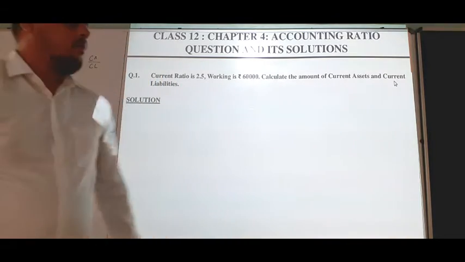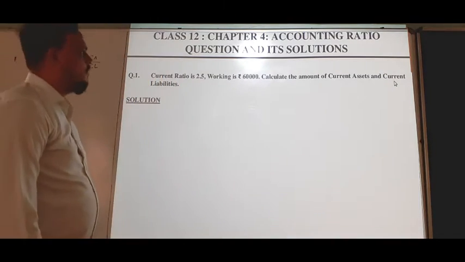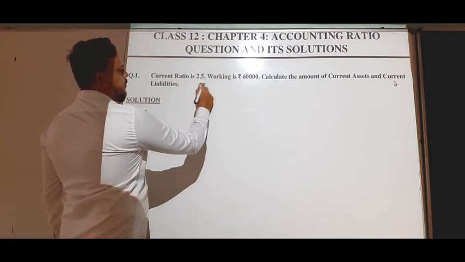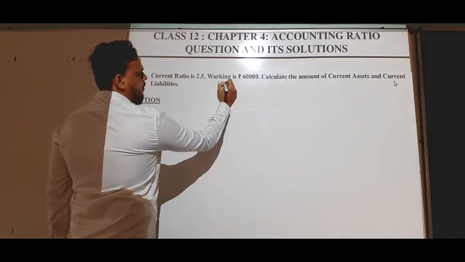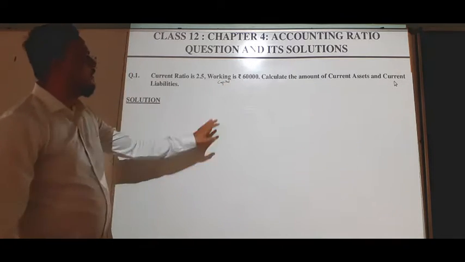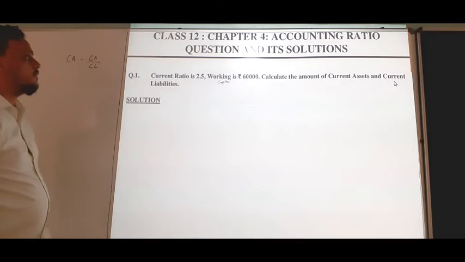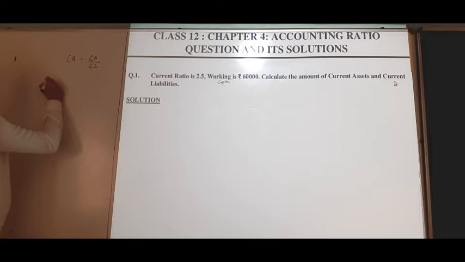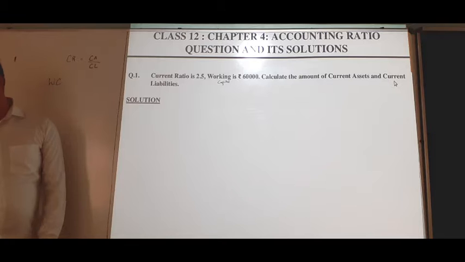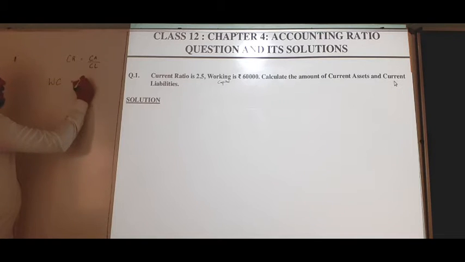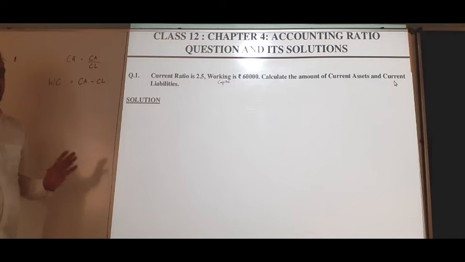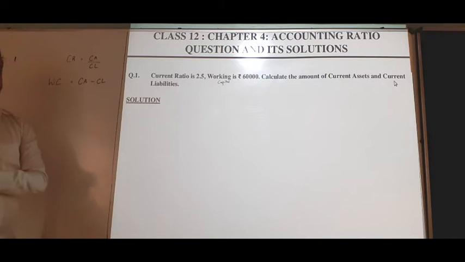Now, if we see the question, there is one more thing. Current ratio, working capital. Here it is mistakenly given only working, but it is working capital. So before going with this concept, please make sure that you know the working capital formula. Working capital is equal to current assets minus current liability. As I already told you, I am writing short form because I am having a space issue, but while I am writing here, that time I will make it full form.